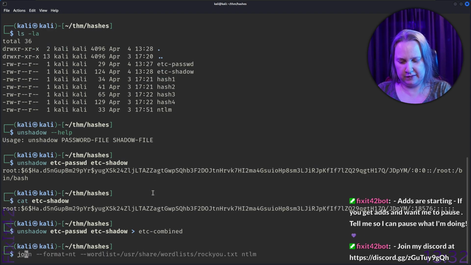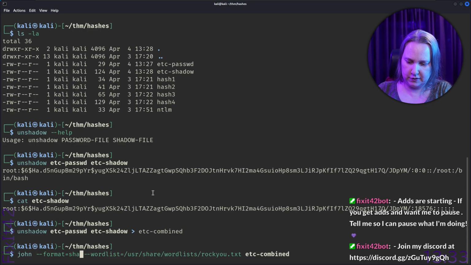So now I assume that we will use John with our etc combined and change the format to SHA-FOUR and 12crypt. There, so John format.